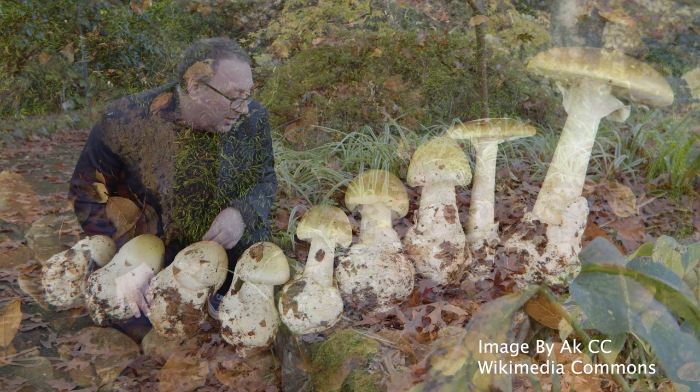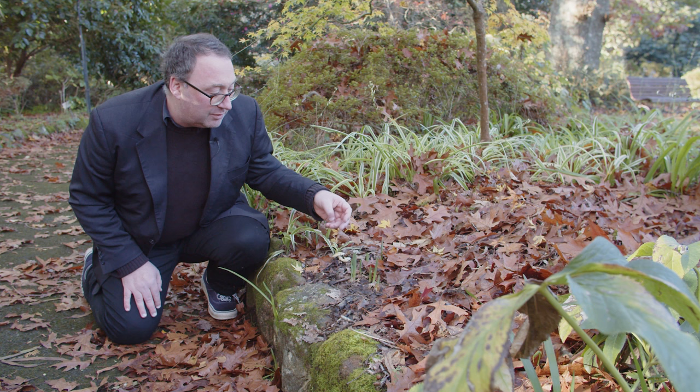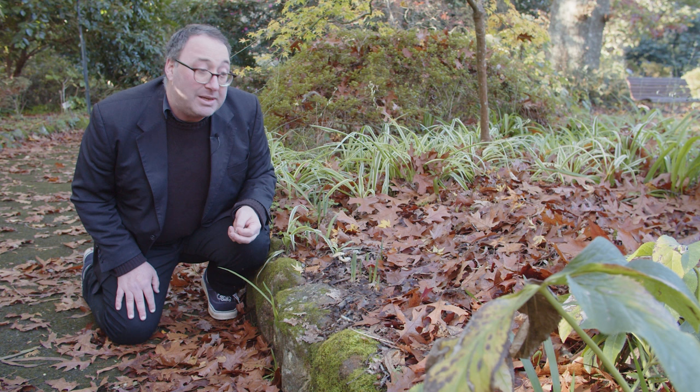We've been lucky enough to find Amanita phalloides. This is the death cap. This is a very, very poisonous mushroom. It grows in a mycorrhizal symbiosis with oak trees, and you can see all the oak trees here scattered around it. It sometimes does get confused with edible species, particularly the straw mushroom.